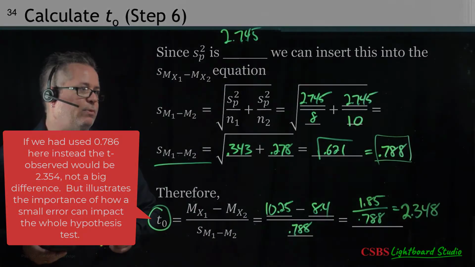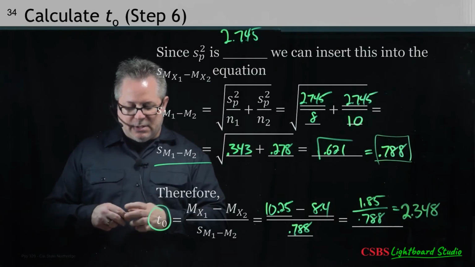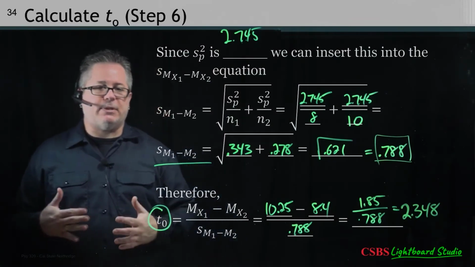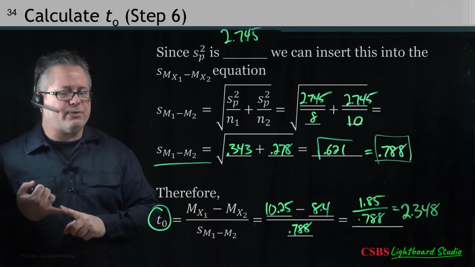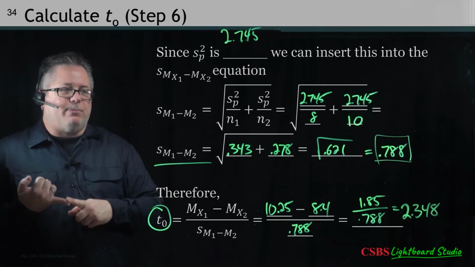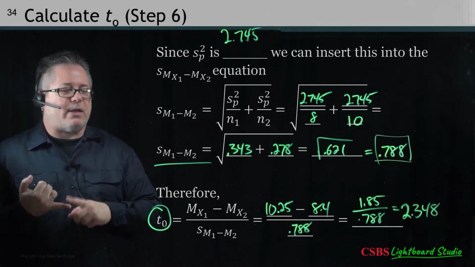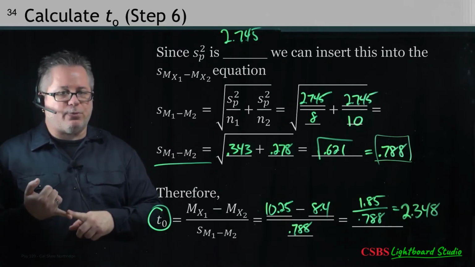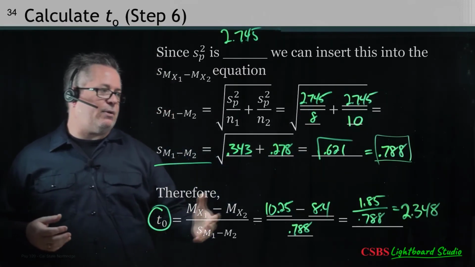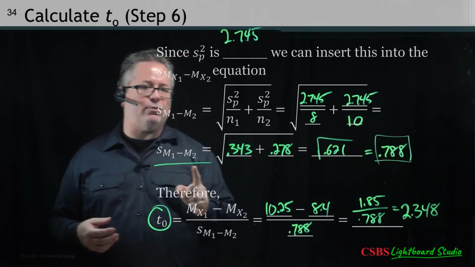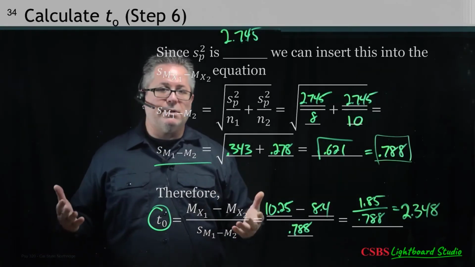Okay, 2.348. So again, there's a couple steps in here, right? It's not as straightforward as one sample or dependent samples where we can go directly to calculating the standard error. We've got to figure out the pooled variance first, and we should really be testing whether or not we can do that by the F-max test or something. But if we decide we can pool them together, we plug in the pooled values for sigma, and that will give us a standard error of the difference between the two means based on S. We can plug that into T and get a T observed. So that's step 6.